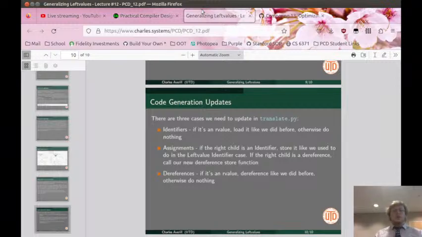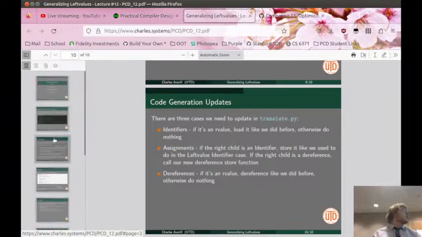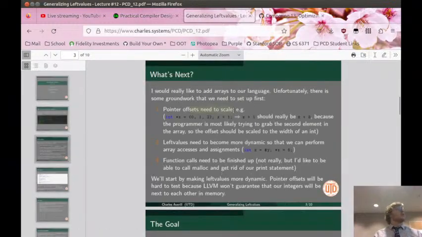Next lecture is probably going to be fixing functions and doing pointer offsets. So, we'll have access to the C standard library at the end of the next lecture. Obviously, we will only have access to things that use integers, which is frustrating, but we can build in a print int function that does what we've been doing this entire time.